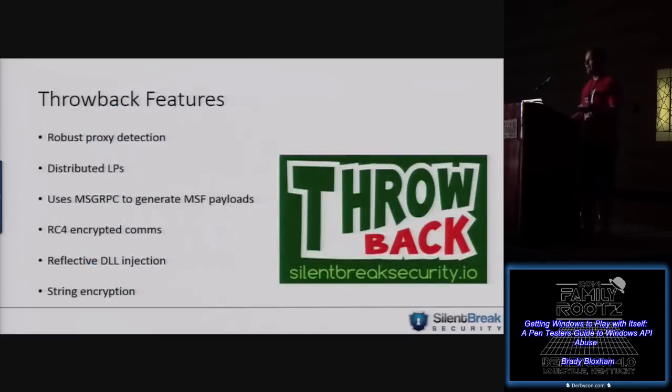Some cool things about it: if you remember, I compared WinHTTP and WinINet. WinHTTP is for services, right? You can use WinINet in a service process, but it just doesn't pull the proxy settings very well. So the approach I decided to take was to use WinHTTP, and if it's running within a service and can't get out to the internet for whatever reason, maybe because they have explicit proxy settings at the user level and it's not set for the system, then Throwback enumerates all of the users that have logged into the box, finds their ntuser.dat file, mounts it manually, finds their proxy settings within it, and uses those settings to get out. It will loop through all of the users until it can get out. So where WinHTTP has lacked, I've tried to add some robustness.